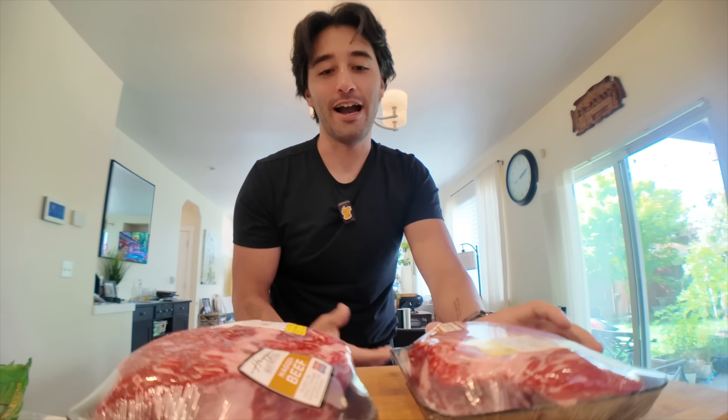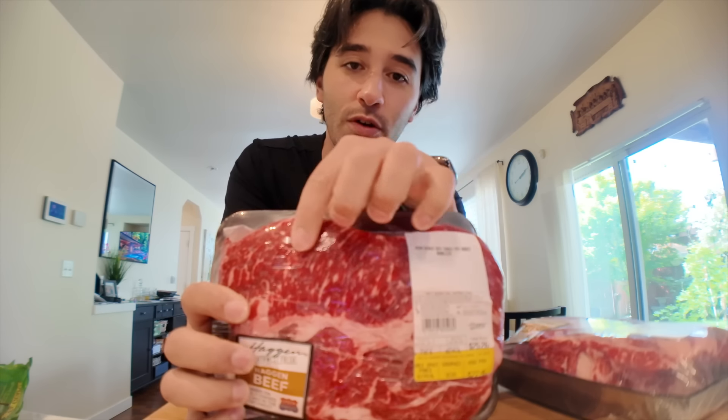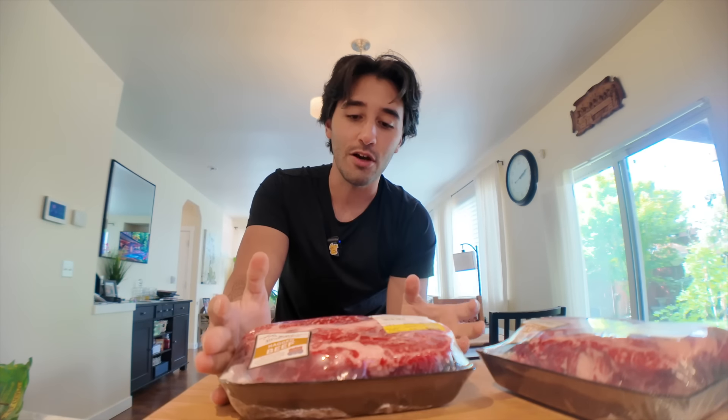Typically barbacoa is made with cow's head buried in the ground, but we obviously don't have that. This is what you can do for a family — how many kids do you have, like five? Five girls and two adults, plus my sister and Sean. We're using chuck because we're not going to spend $30 on short ribs. Chuck is great because it's got good marbling, it'll break down nicely when cooked low and slow, nice and fork tender — that's what I want for the barbacoa.